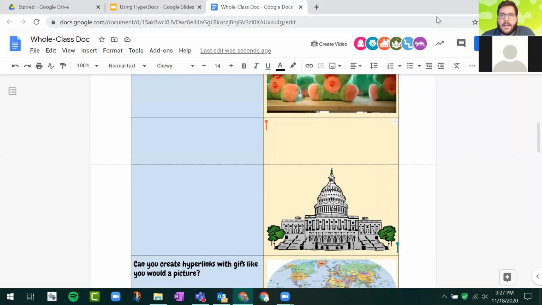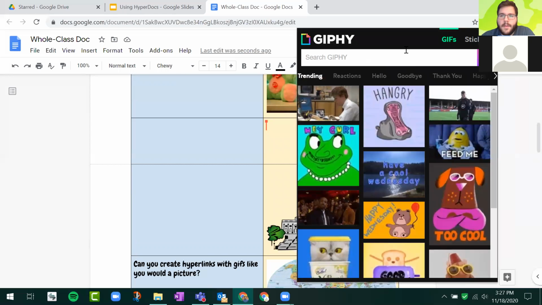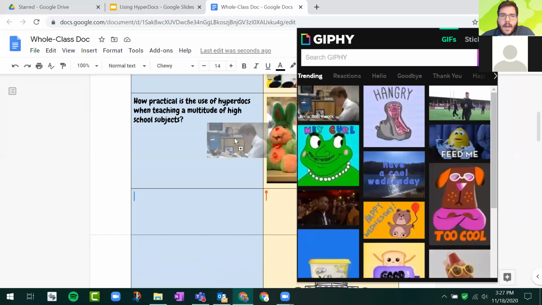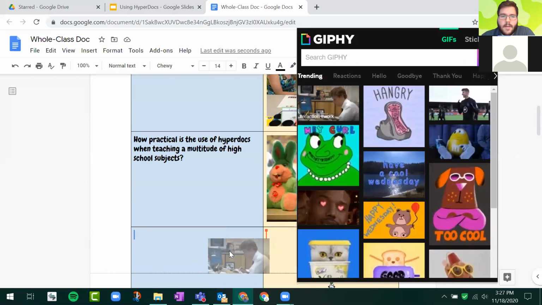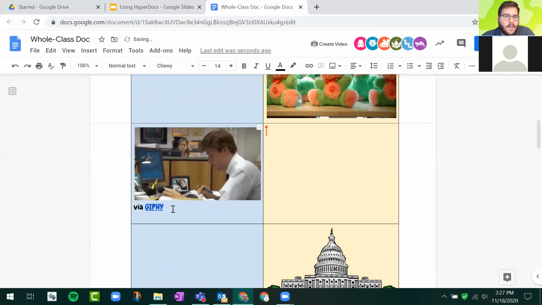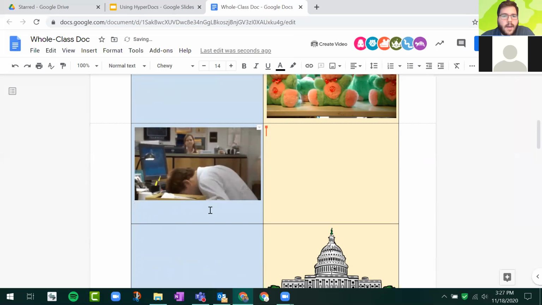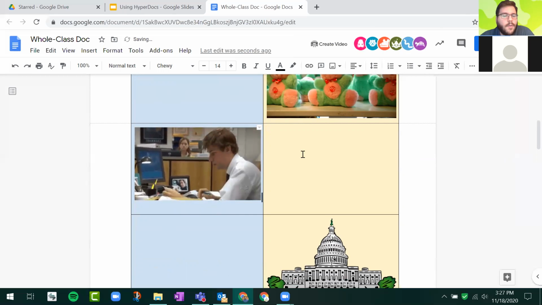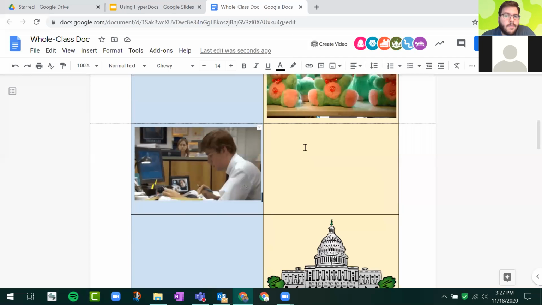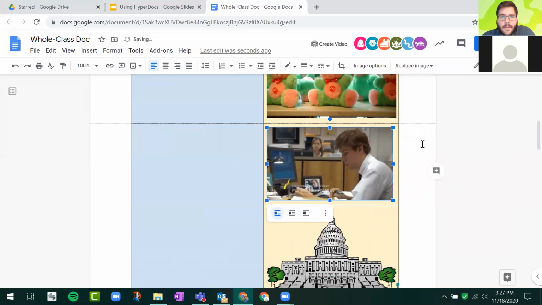When you click on it, it just opens up this little thing here. And if we just drop in a picture, you can just drag it on over. And there we go. We have a GIF sitting right here in our Google Doc. It doesn't matter if you're using Google Docs or slides or whatever, the process will be exactly the same.